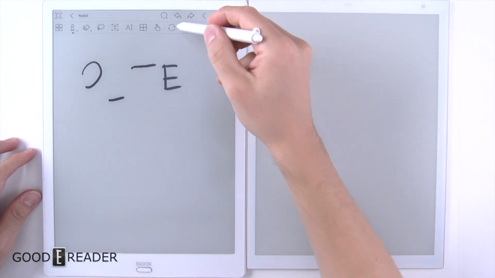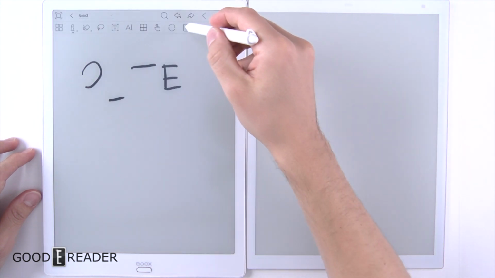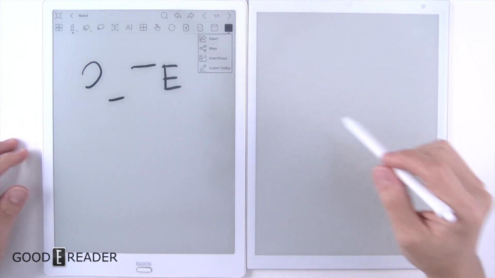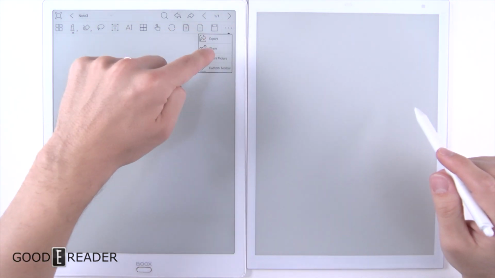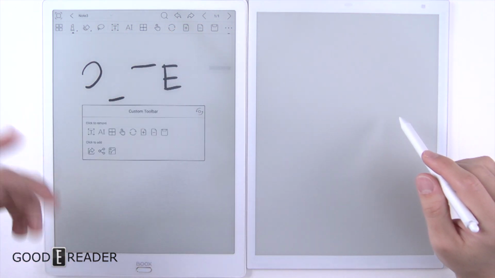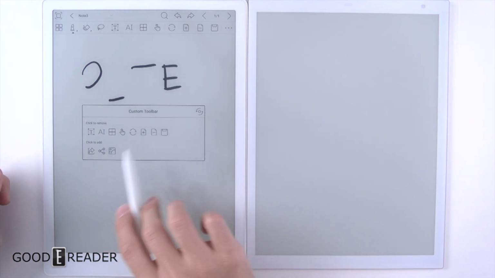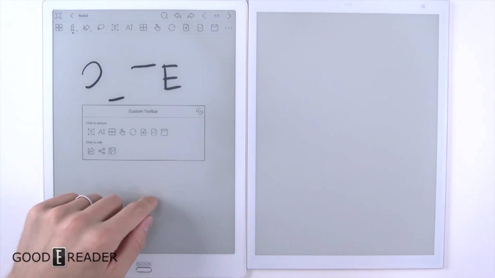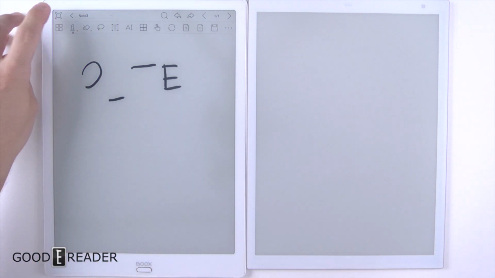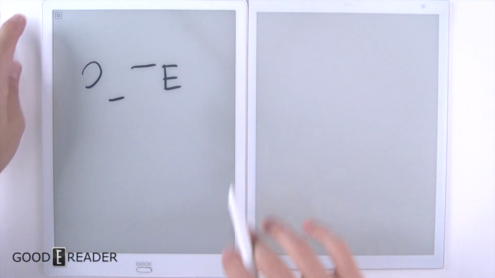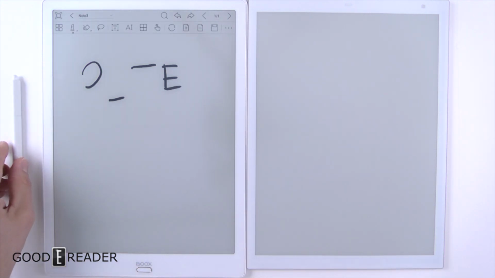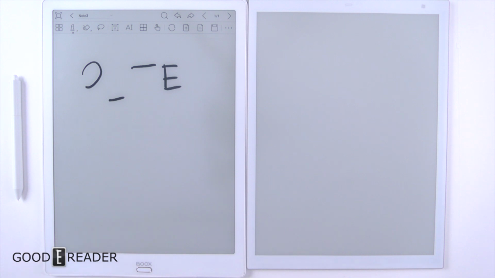Click on that to get out. Refresh to wipe away everything as well. You can add a page, minus a page, and delete it if you'd like. And you can go here to export, share, insert picture, and custom toolbar. If you click on custom toolbar, you can add certain things, like maybe I want to add the picture, add the share, and add the export. You can do that wherever you want. You can click the top left corner to full screen it, and click it again to go out. So that's all very nice, and it's very customizable, and you can actually make paintings and geographic graphs on this for your educational purposes.